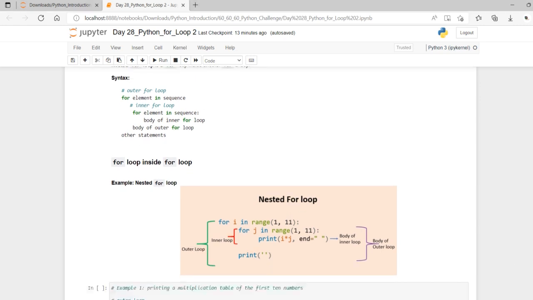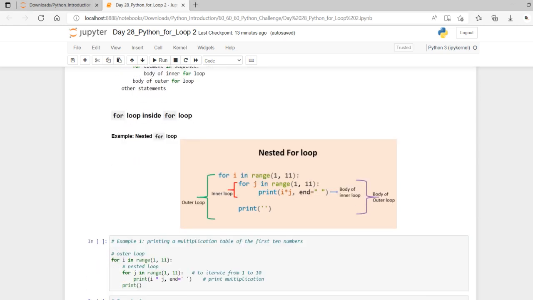And here you can see it in this diagram, as in this example. Here we are making a for loop inside one more for loop, where we are printing a multiplication table of the first 10 numbers. The outer loop is a for loop which uses the range function to iterate over the first 10 numbers.